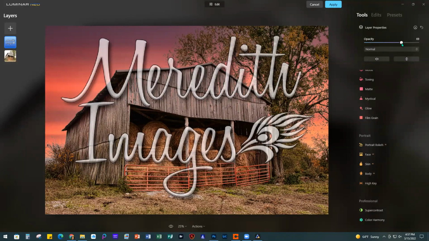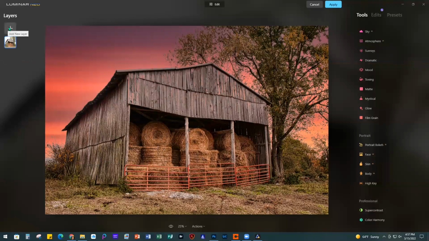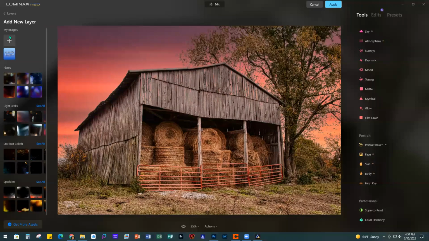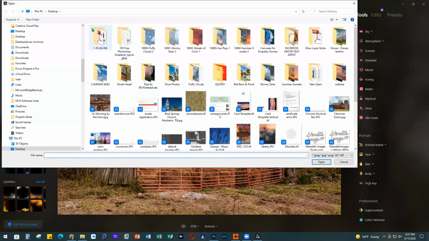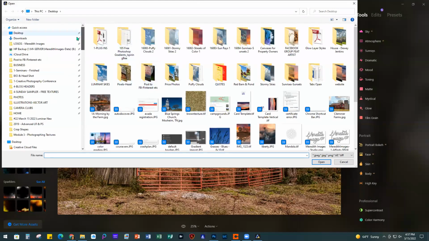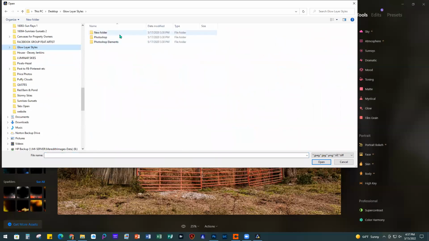Let's try bringing in the birds and see if that works. So I'm going to right click this and remove that layer. Click this. These come pre-built in here, some bokehs and light leaks and things. So I'm going to click on here, and I'm going to go to my folder that we're working with.